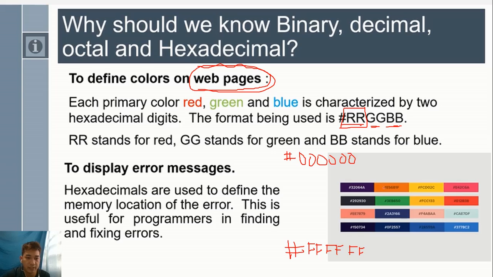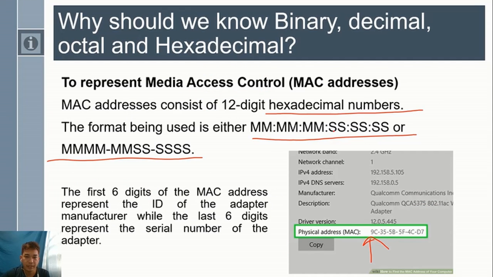They are using hexadecimal. As well as in displaying error messages. So hexadecimal din yung ginagamit nila. No? They are using it to define the memory location of the error. So very useful for programmers in finding and fixing errors. Okay, so another uses of hexadecimal, it represent media access control, or yung tinatawag natin ng MAC addresses in your computer.